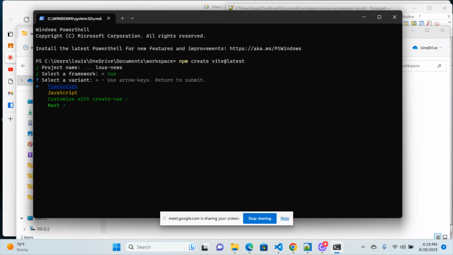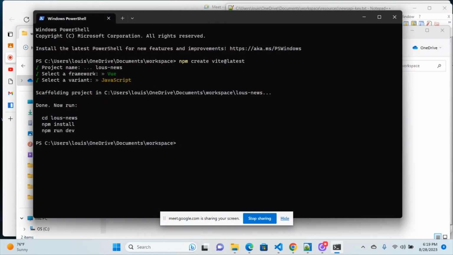And then make sure that you select JavaScript again. TypeScript is a stricter version of JavaScript, and if you don't know how to use it, then it can throw all kinds of errors everywhere. Stuff that works fine in native JavaScript will not necessarily work in TypeScript. Okay, so that creates part of the scaffolding.